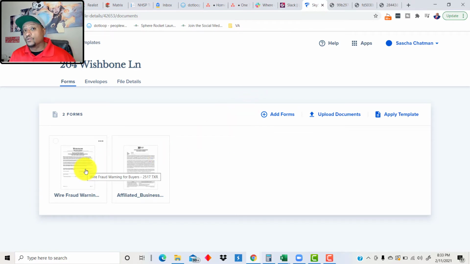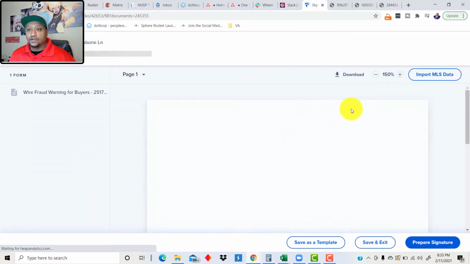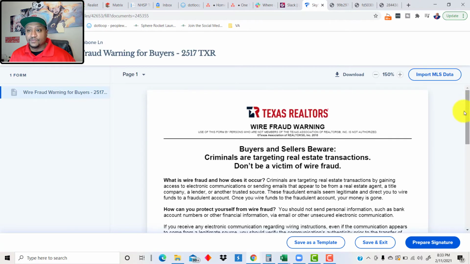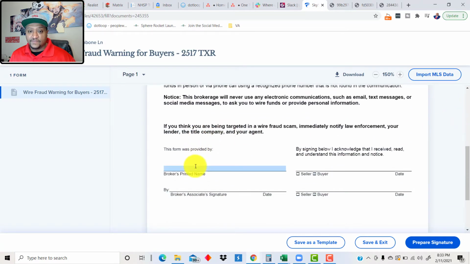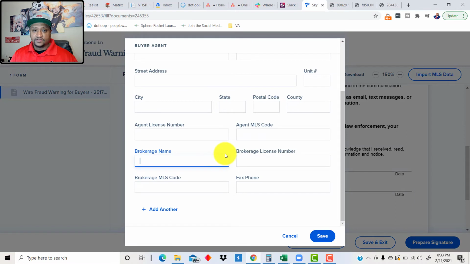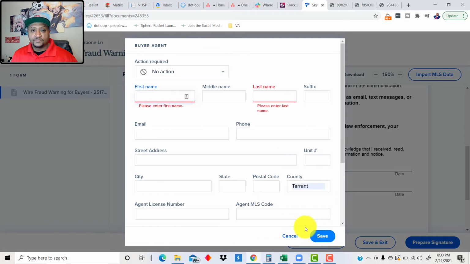Now we're going to go in and we're going to work the forms. Alrighty. So really there's nothing to put in here but a signature. That's all I need. Well, I got to put the eXp Realty information in here. We don't need any of that, honestly. Put the broker number in there and we're going to save it.